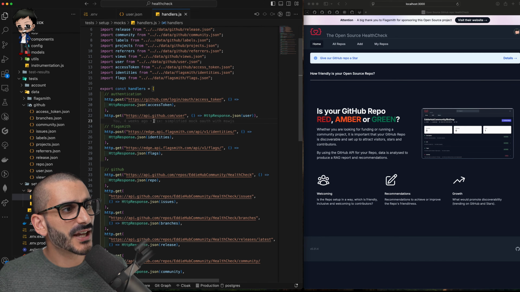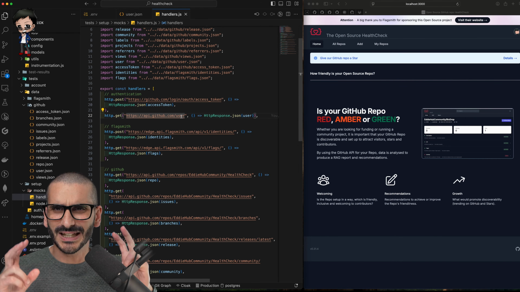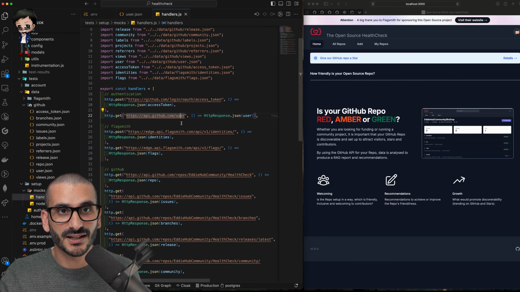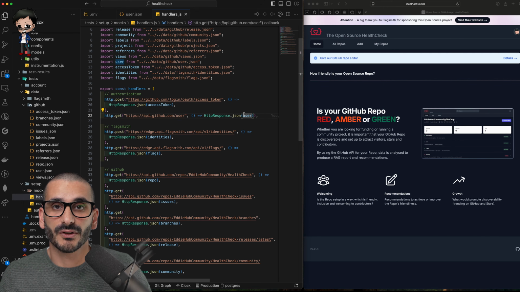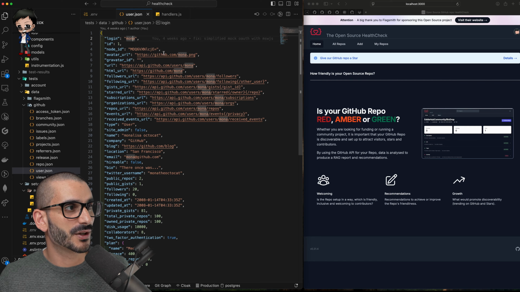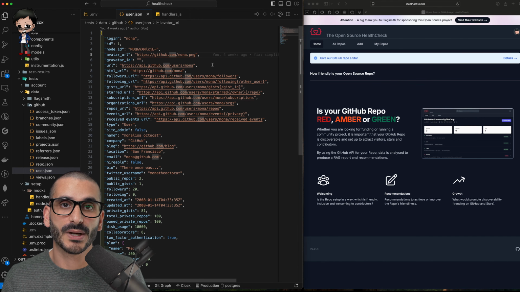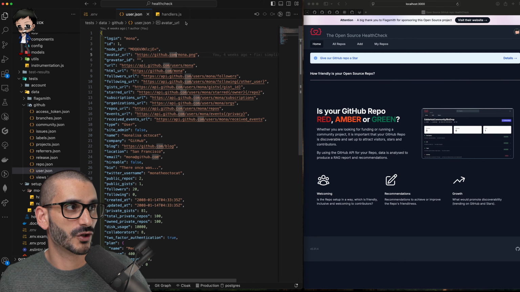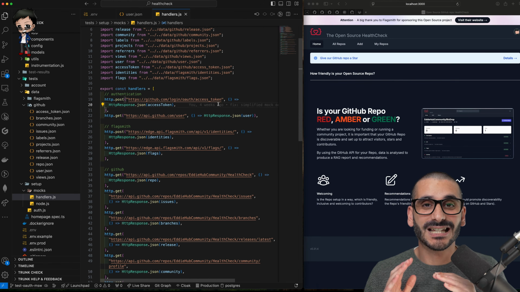And so the other endpoint that we need is a user, because after the person has successfully logged in, even if it's mocked out, then we need to be able to get the user's information. So we can display it, as you can see at the top right, their profile picture and any more information you need from them. And again, I got that JSON from the GitHub docs, and you can see it says Mona and it's got their image, and you could change this to whatever you wanted as well. If you want to customize it, you could have multiple users. There's a lot of things you can do with this, which is super awesome. And that's it. That's the hard part done.